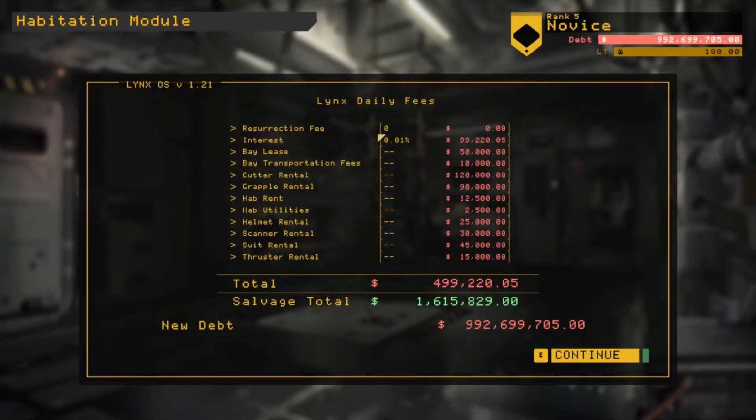We didn't die, so we didn't have to be cloned and resurrected, but we do have interest on our loan, on our debt. We have to lease our bay. We have the transport fees, the cutter rental, the grapple rental, the hab rental, which is where we live, hab utilities, helmet rental, scanner rental, suit rental, and thruster rental. So out of all the money that we made, we have to give up around 500,000. Yeah. So I'm still in a significant portion of debt here.